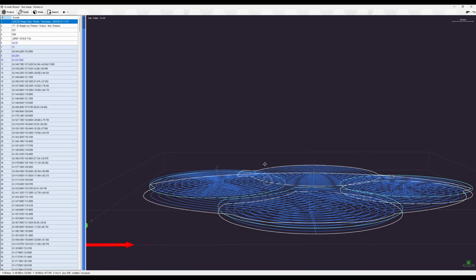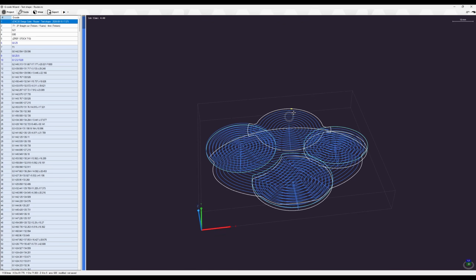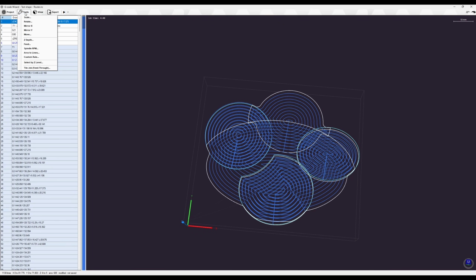Now it is important to note that it will still follow the original path that it took, which means things like your step over have now doubled in size. So you need to be a little bit careful with things like this because it's still going to follow the same path, just physically bigger, but it gives you the option of being able to adjust this. So if you needed to say increase something by just 0.5 mil and you didn't want to recreate the whole thing back in your CAM, this may be an easy workaround for you that may still give you exactly the same results. Now let's just undo this just to get it back to our normal size and take a look at some of the other tools.